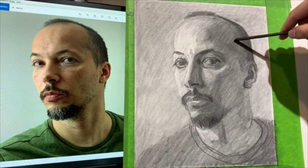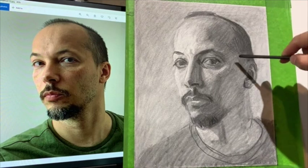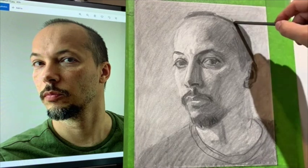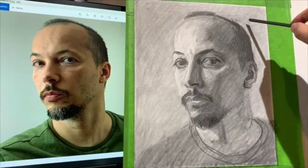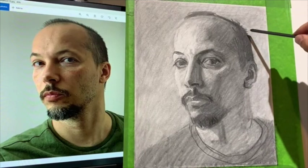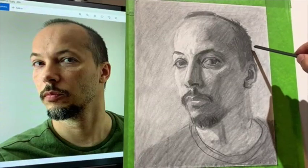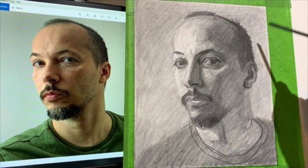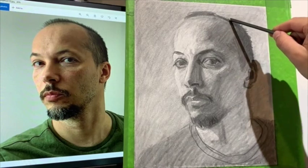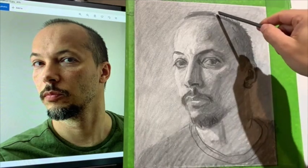And eventually you can get into adding some texture. So for the hair, I'm not trying to draw individual hairs, but I'm trying to add some texture to it, like the direction of the hair on top. I can break it up a little bit, this edge, and it would actually suggest to me what type of hair I have. It's like a haircut that was a few weeks old. Thank you.